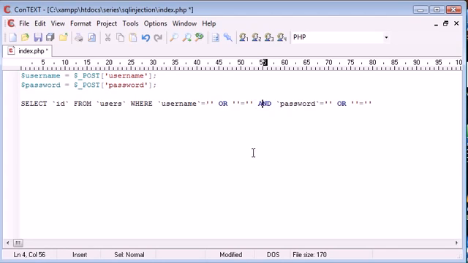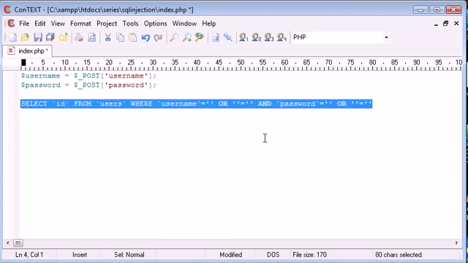Obviously the users of our website can't see what we're processing inside of PHP, but what they can do is fiddle around with the website until they can make a very good guess or an exact guess at how our SQL statement is structured. Now what this query reads is select ID from users where username equals nothing or nothing equals nothing, and password equals nothing or nothing equals nothing. Now nothing equals nothing, so that's true, and nothing equals nothing, so that's true. Therefore we're returning a row or a couple of rows.